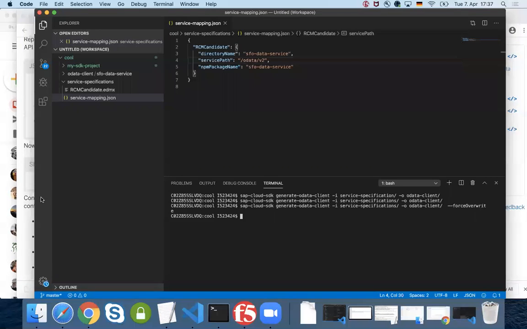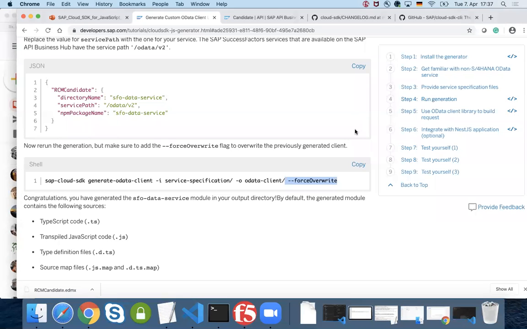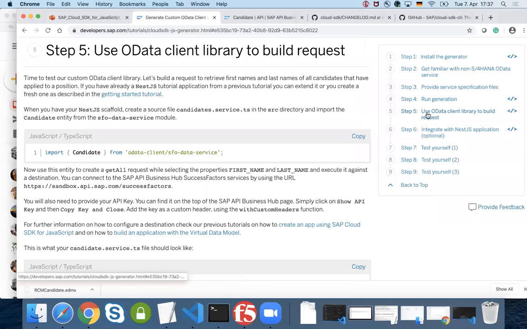Once this is finished, actually I'm ready to run my code, which happens in step 5. And here we see already coding examples on how to run it.